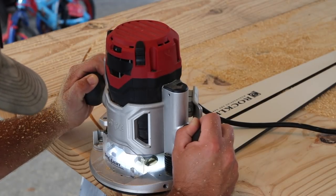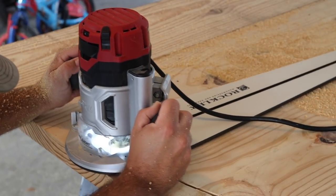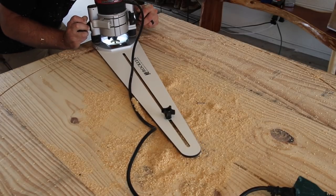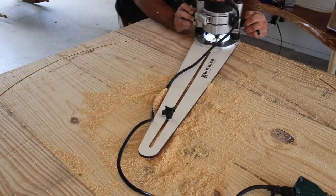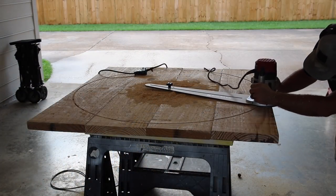First of all, I didn't have a router bit that was long enough to cut through the entire inch and a half of this dimensional lumber. So I took several passes and went the full depth of the router bit that I'm actually using, but I didn't actually get to cut all the way through, like I said.